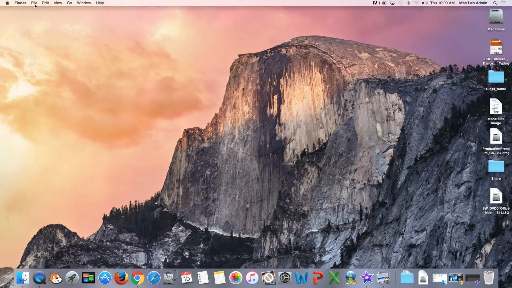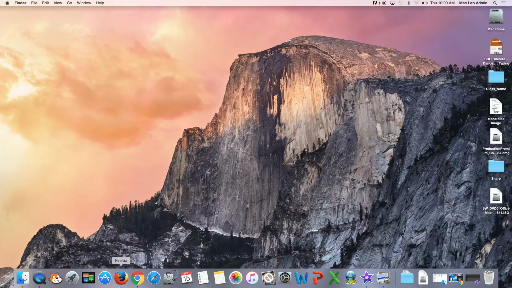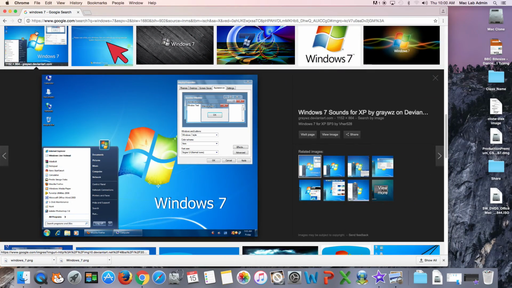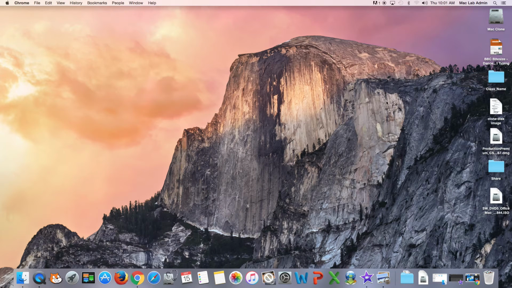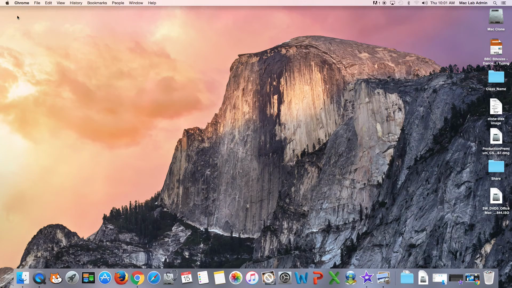For example, let's look at what's under the File menu when we're in the Finder program. So if I click on File, you'll see the first two options are New Finder Window and New Folder. But if we open another program like Google Chrome, you'll notice that now, even though Chrome seems to be gone, the menu bar still says Chrome. That's because all I did was hide the window. I didn't actually close the program, I'm just hiding the window. To help us not get confused, the menu bar is letting us know that we're still in Chrome.